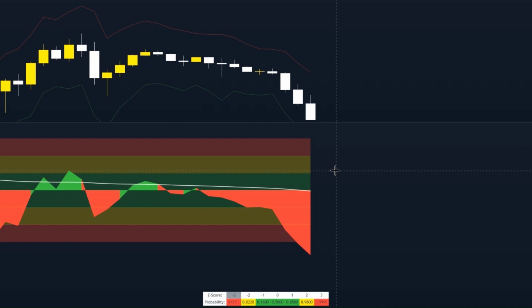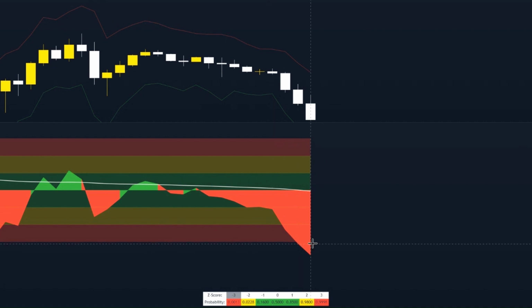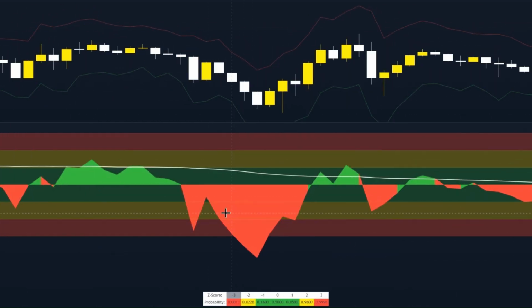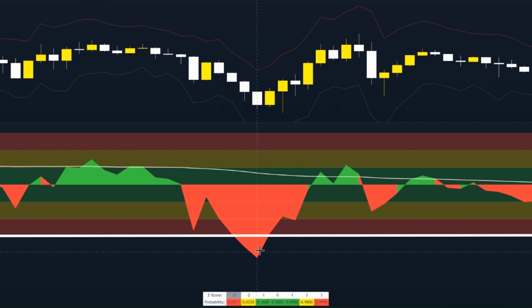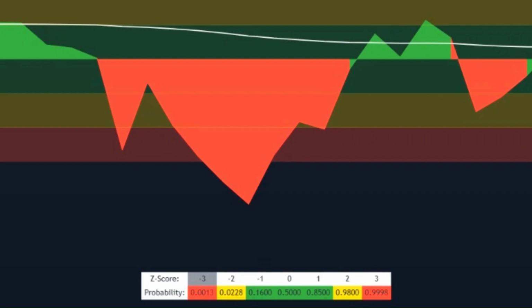This indicator shows key points of reversal in price. When this histogram leaves outside of the red zone and pulls back in, this is seen as a very high chance of reversal in price, and it uses probability to predict these reversals. So for example here, you can see price came out of the red zone and then broke back inside, and you can see it also agrees on price, where price came down and then came back in and continued upward. And this graph down here will show us how likely the probability is of the reversal actually happening.